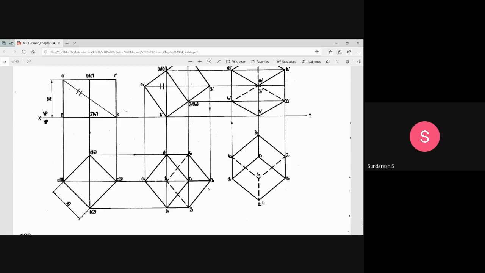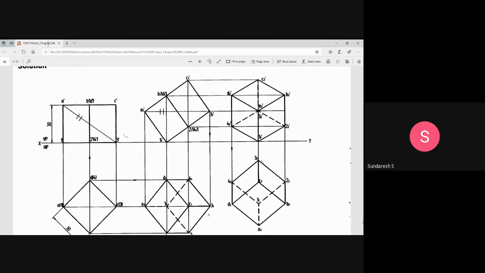So ultimately what we are obtaining here is the solid diagonal made perpendicular to the VP. The solid diagonal here is A1 and 3-1, and now it has been tilted so that A1, 3-1 will become perpendicular, which means you are tilting with respect to an angle of 90 degrees, such that the solid diagonal will become perpendicular to the XY line or VP. Now taking those 2 points as a reference, you have to construct the remaining edges of the top view of the second position. So this is how it has been completed over here.